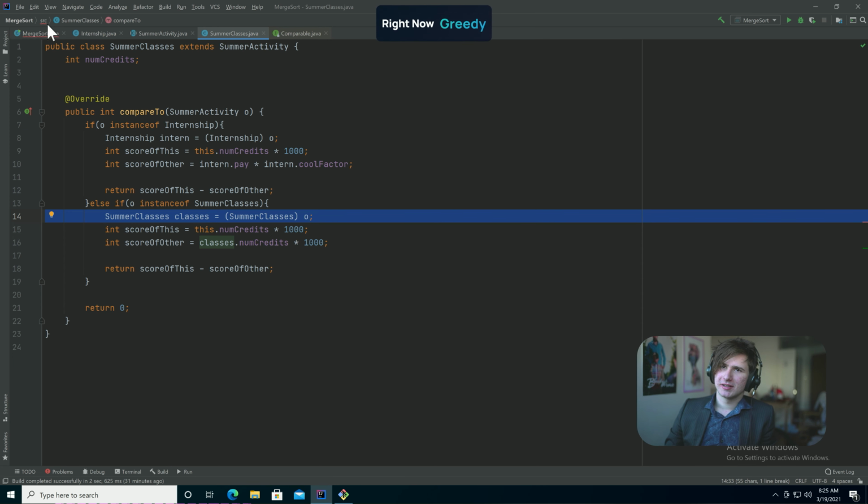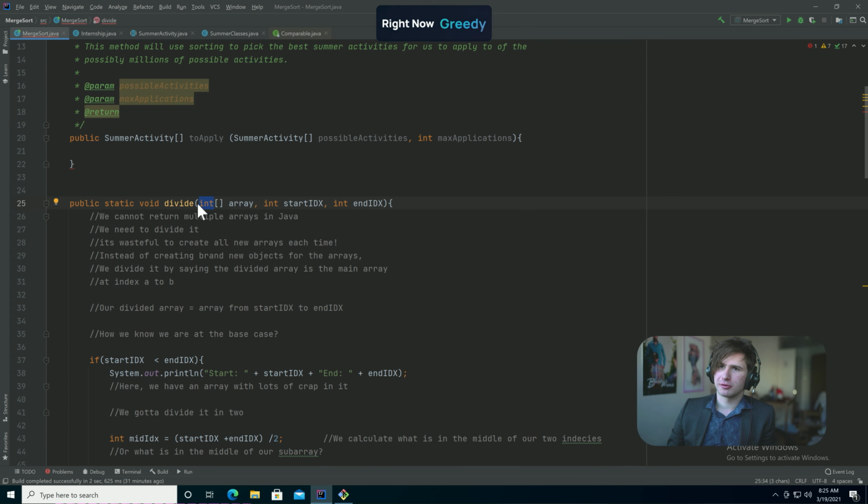Okay, awesome. So now when we're going to sorting, right now our sorting algorithm takes as input an array of int. So what could we make our array of in order to make it comparable, so we can sort any kind of comparable object? We could do SummerActivity, that would be valid, but I'm trying to make a really, really versatile merge sort, which is going to work on any kind of object at all. So is there something else we could use as the type?